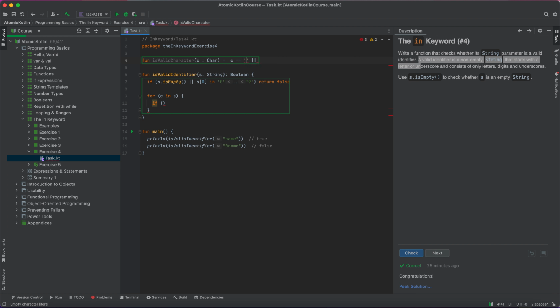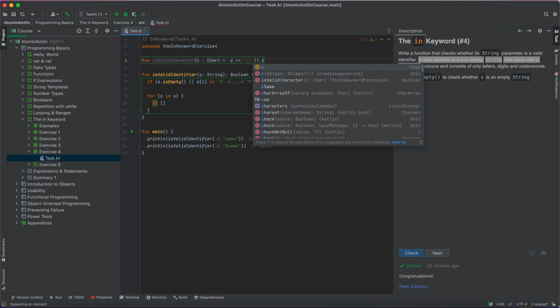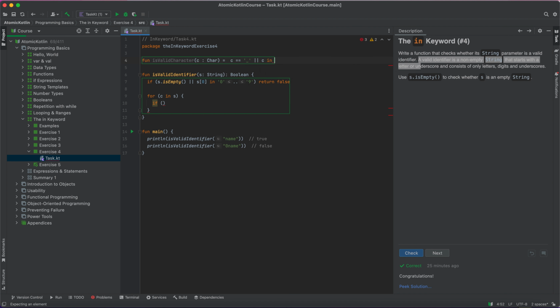Sorry, because that's a character, it's not a string. C is underscore, or C is in the range of a character, that is A to Z.